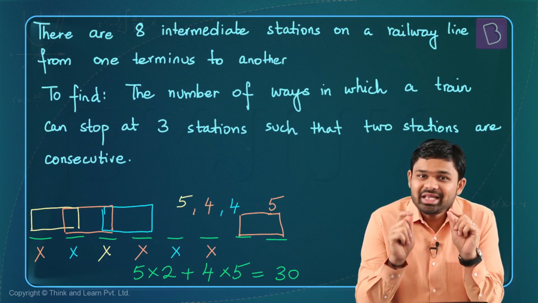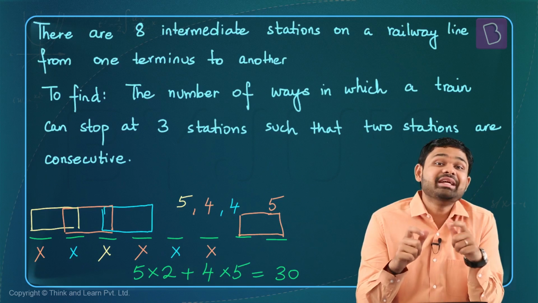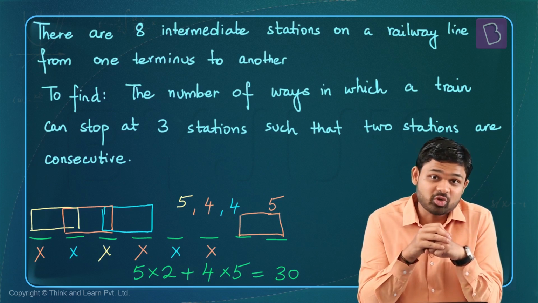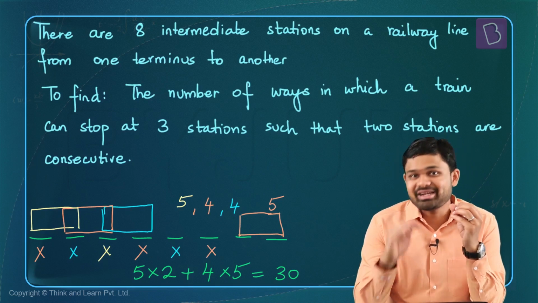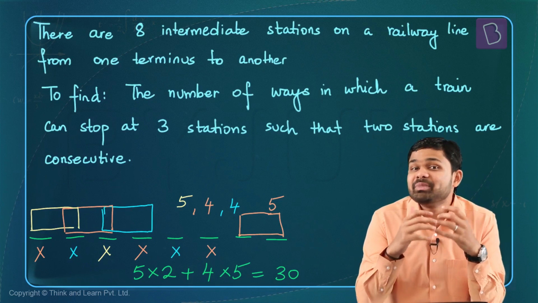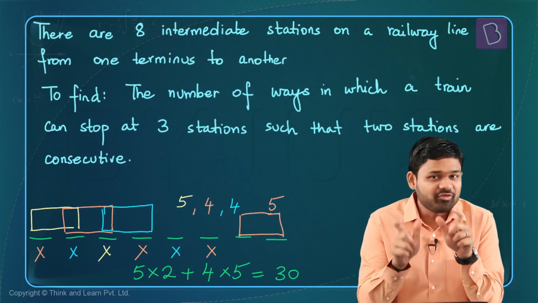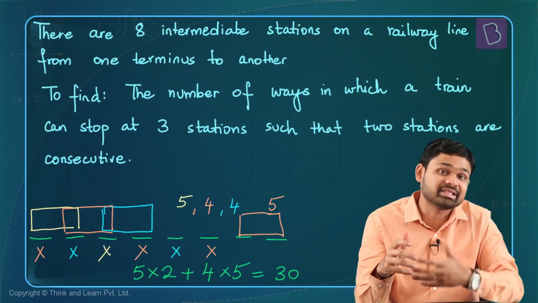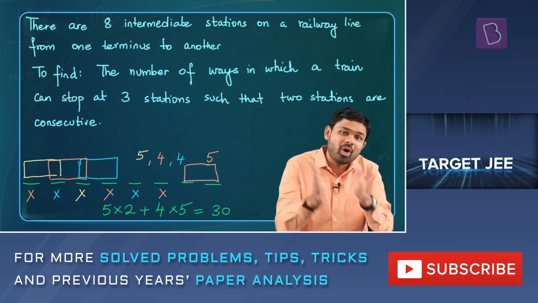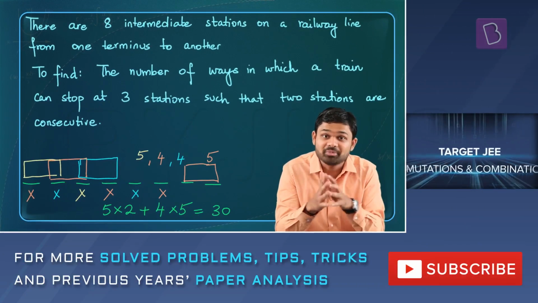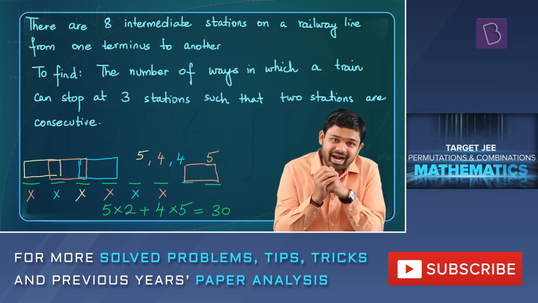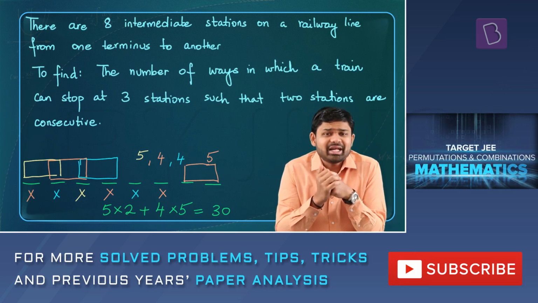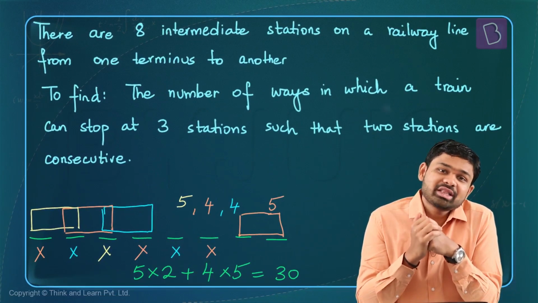But in all these cases, the problem is you're considering triplets where the train would have stopped, 3 consecutive stations where the train could have stopped. So you could have subtracted the triplets from this final answer of 42. If you consider the total number of pairs of stations and then multiply it by 6, that is for each pair, one of the other 6 stations is where the train stops. And from that, if you would have subtracted the 6 triplets where the train could have stopped, you arrive at an answer of 36 and not 30.